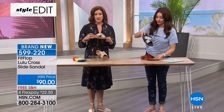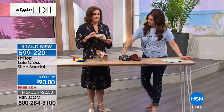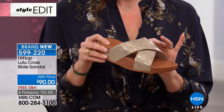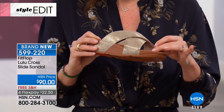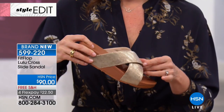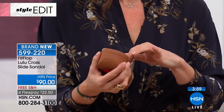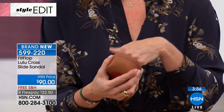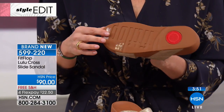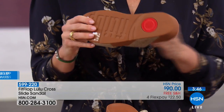All right, where do we start? Oh my goodness. So this is actually on our core micro wobble board construction as well. This is a phenomenal shoe. This is a tried and true. And I love the coverage that this crisscross gives you in the front. If you're not a toe thong type of sandal wearer, this is really the perfect alternative for you. And again, when you look inside the shoe, you're going to notice that it's all microfiber lined with a little bit of extra padding, so it holds your foot right in there nice and snug, which is great. This also gives you the slip resistance on the bottom and of course has our red seal of acceptance for comfort plug that we're known for.